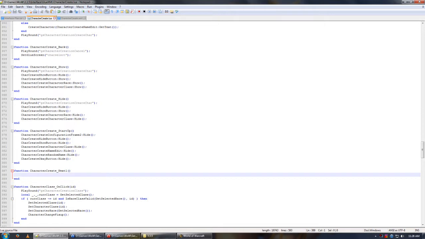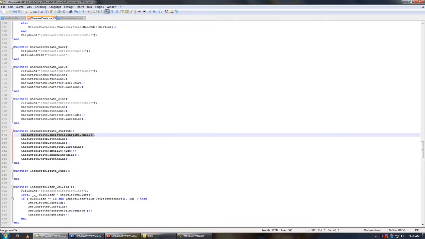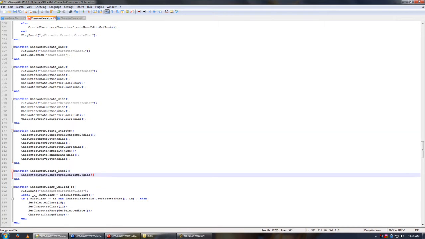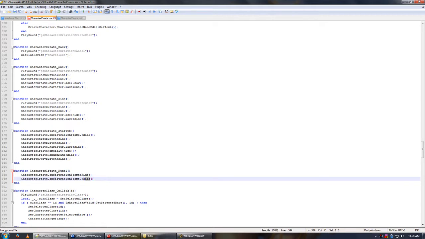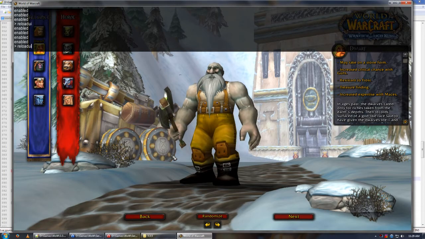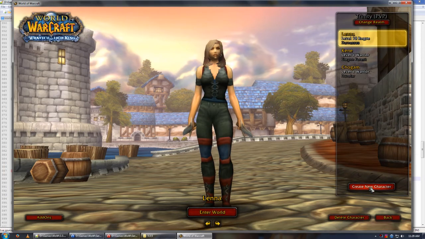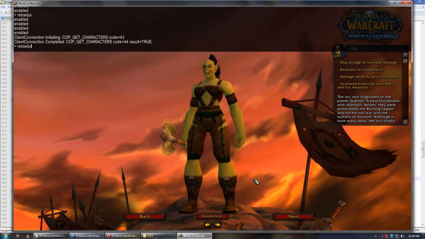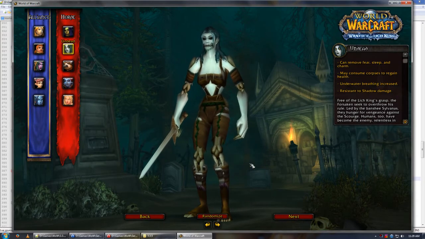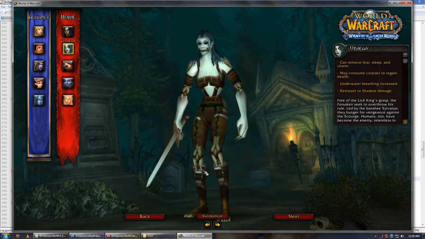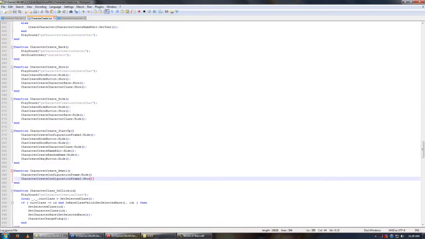End that function. Okay, so first things first, when we hit this button, we want frame 1 to hide. Like, we don't want frame 1 to show. And we actually do want frame 2 to show. In that order, preferably, just to minimize any possible mistakes that happen. So if we just look at that very quickly, that should be easy enough. When we click this, bang. So simple. And then that back button needs to be hidden as well. But anyway, that's another problem. Reload UI. It's going to remember the last thing you're at. But if you click back and all that stuff, it won't really matter at the end of this. So that's that done.